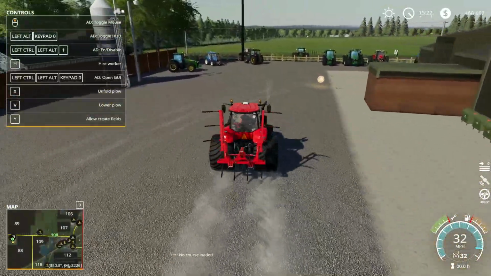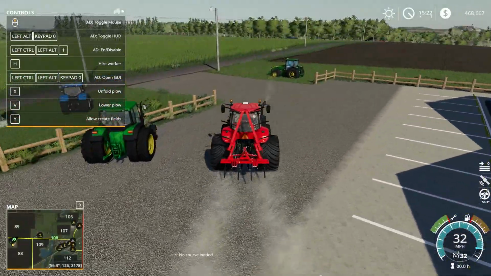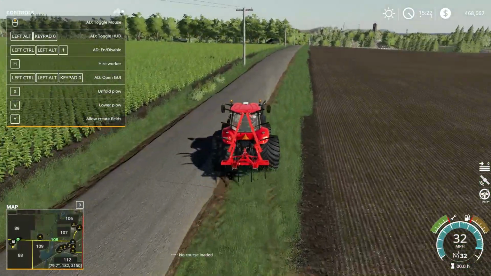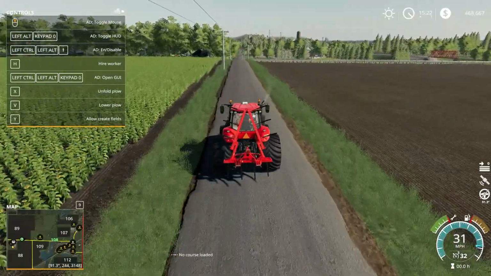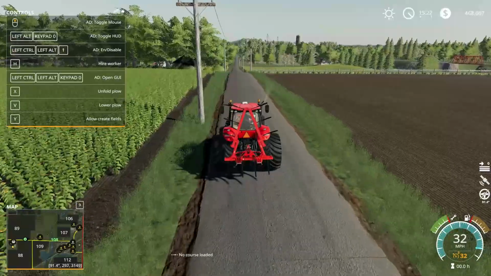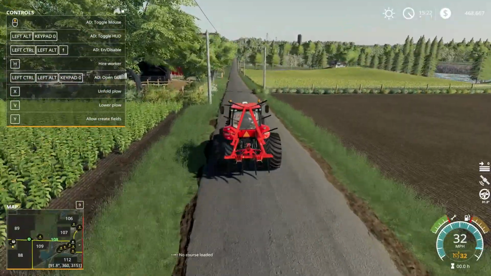Look at that. This is going to do a much better job. Now, we're going to need to fix up that field with a little landscaping first and return it back to its state because it got way too close to that telephone pole. How fast does this guy go here? Whopping 32 miles an hour. All right.